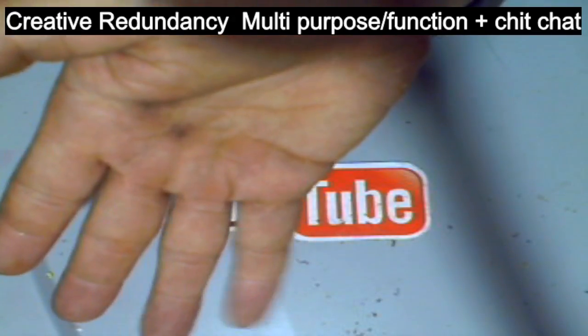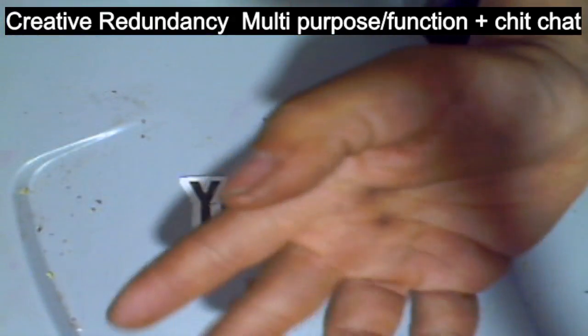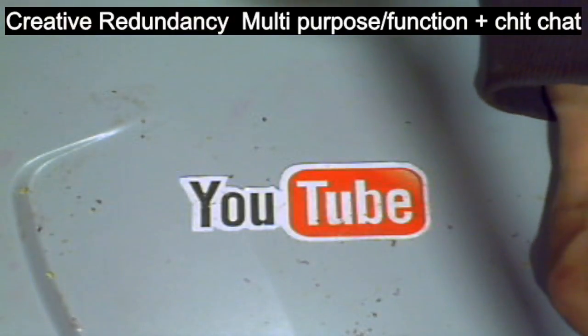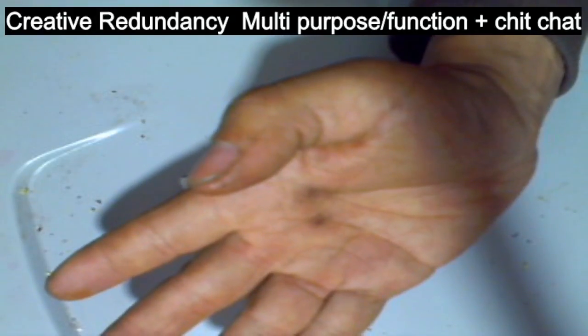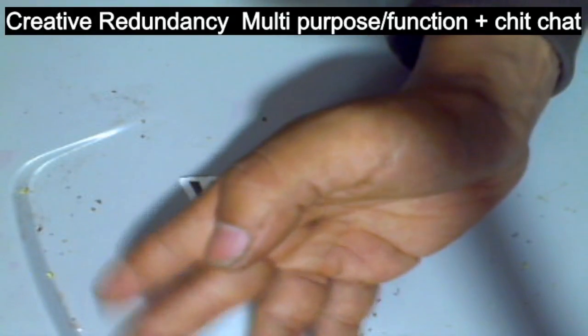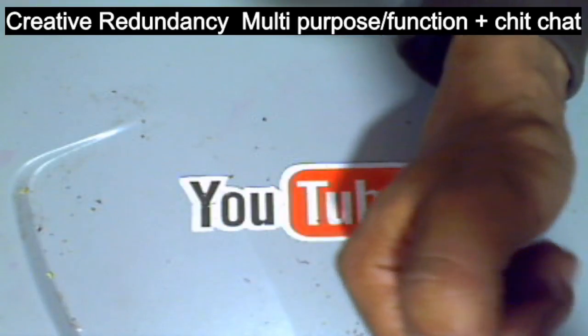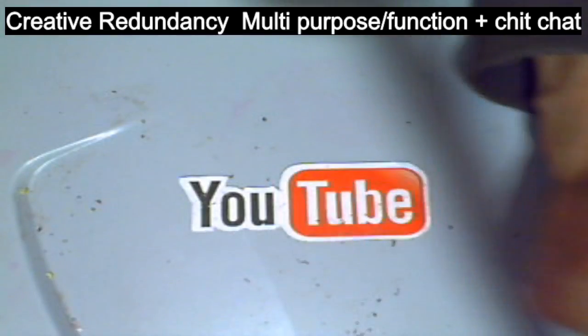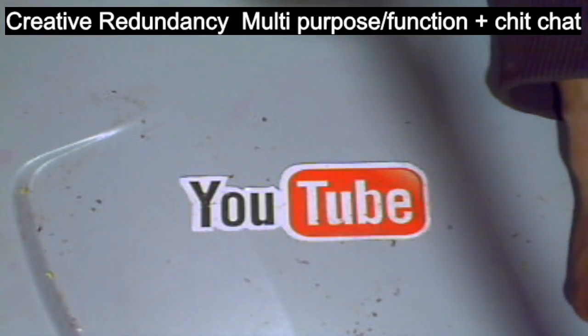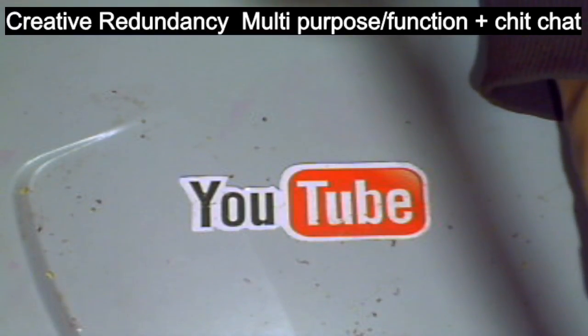Exactly. Not everyone thinks of everything at the same time, or you just didn't consider it, or maybe you don't have it for whatever reason, and you never really considered it because you never really had enough of it to play around with, to experiment, test things. Maybe to a certain degree. To a certain degree. I could see that.